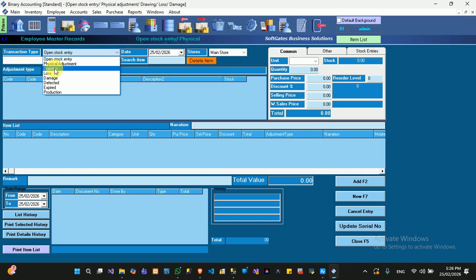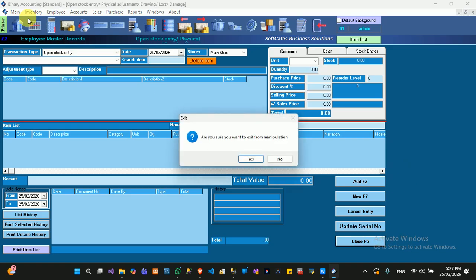Drawings for personal: if you draw some item from your store, you can use this menu item to record the drawn item. Likewise, loss, damages, defected, expired, and production entry. Later on, we can see the detailed operation.